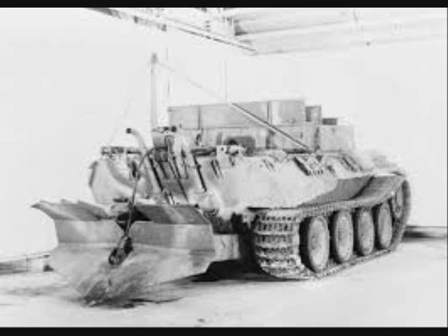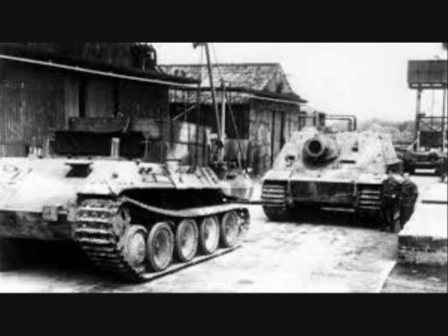The Bergepanzer first began development between 1942 and 1943 due to the need for a heavy-duty tank recovery vehicle, which arose with the introduction of German heavy armor such as the Panther medium tank and Tiger 1 heavy tank. Tigers were valued higher than Panthers given their smaller production numbers, leaving the Panther as the preferred base for the new armored recovery vehicle. These vehicles, produced by MAN, were shipped off to serve during the Battle of Kursk and in various other battles until the end of the war. Around two to four Bergepanzer were allocated to each tank unit, making up a total of around 330 vehicles produced during the war, largely by the company Demag.